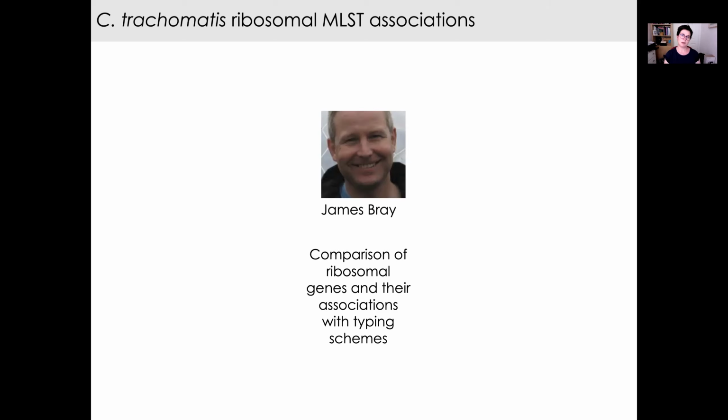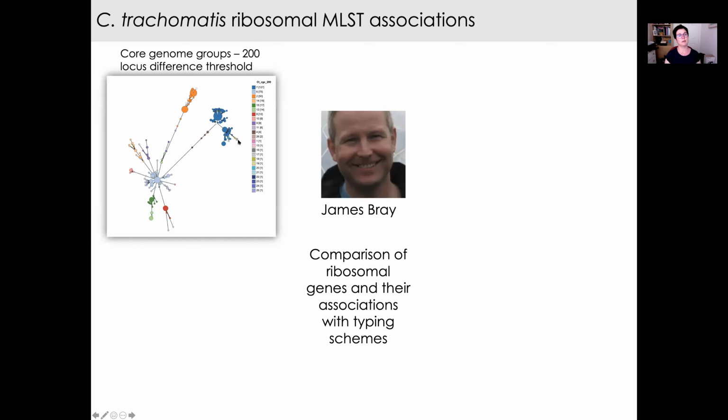Another scheme which we've been looking at is the ribosomal MLST. Ribosomal MLST is something which has been developed and is curated by James Bray. Ribosomal genes are core in all bacteria across the bacterial domain, the prokaryotic domain in fact, and they have been found to be very good at speciating particular bacterial species, or identifying bacterial species. What I've done here in this first diagram is I've compared all of the Chlamydia trachomatis genomes that are in a database, but I've compared them this time using a ribosomal MLST scheme.